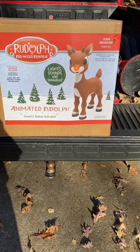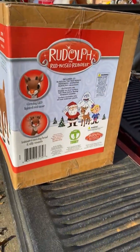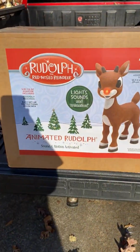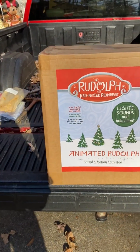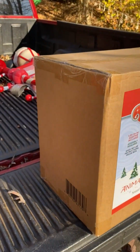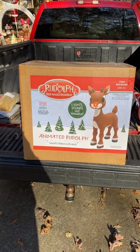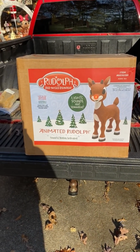Yes. But anyway, like I said, the box is not huge either at all. Probably about a foot wide, maybe 18 inches this way long, and I would say another maybe 15-16 inches tall. So don't worry about it. You can get this in pretty much any vehicle. No worries there.